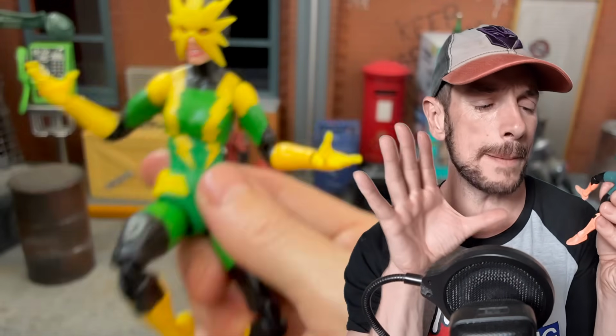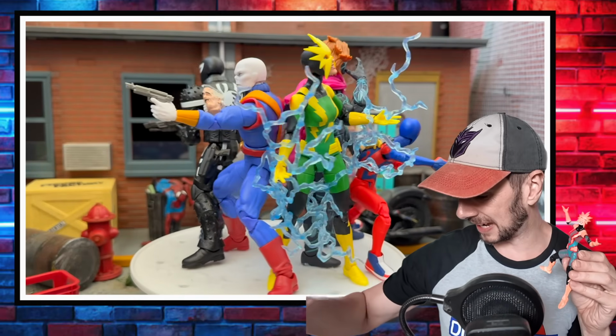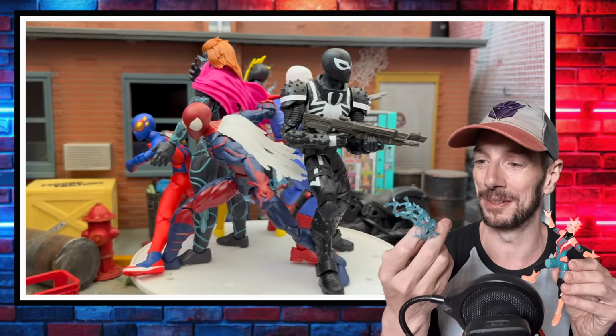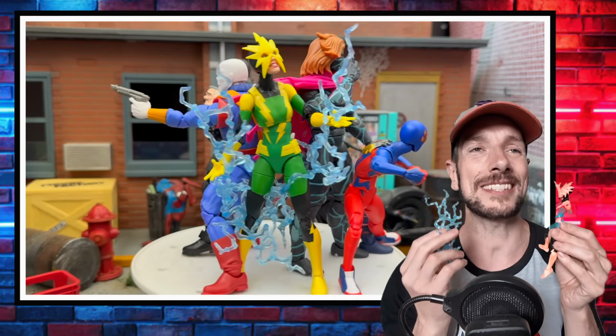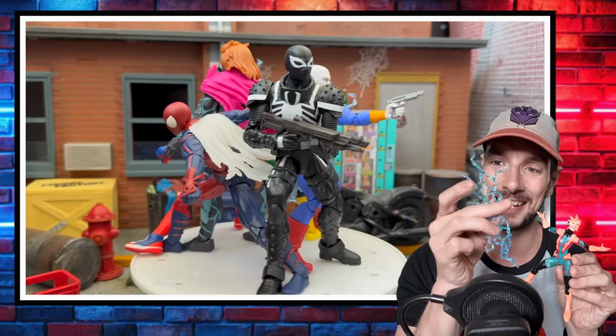So it's a bare bones figure, which is then, of course, made up for by the bright, colourful electricity. I was trying to pick it up while it was hooked onto Unlimited Spider-Man. The electricity goes a long way. So when I say bare bones, that's not really fair. The figure is bare bones, but she does have these nice little effects here.